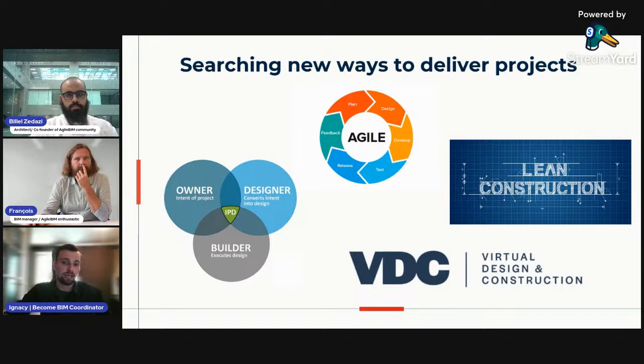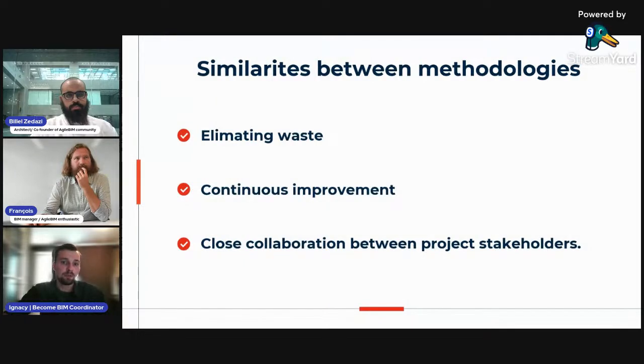The industry has also seen the significant impact of the IT world, which uses Lean, Agile, and Scrum methodologies, so we are starting to see it in construction projects as well. Of course, VDC, IPD, and Lean Construction are distinct methodologies, but they often share similarities when it comes to goals and principles. Firstly, all of them emphasize improving efficiency in construction, eliminating waste, reducing errors, and optimizing how the work of the project is completed more quickly and cost effectively.